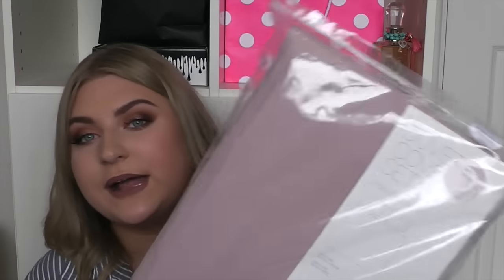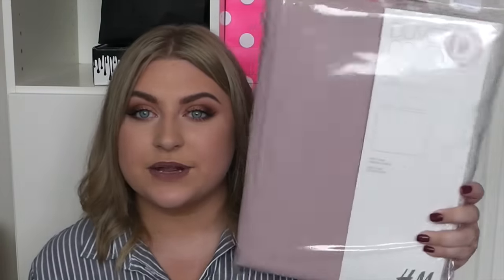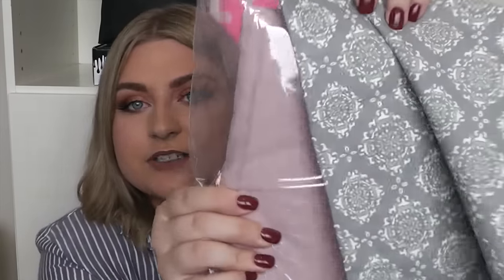This is the bedding I got — it's kind of a purpley light pink, although my lighting's gone a bit funny. This is the double duvet cover and it was £30. I thought I'd get a really good quality duvet cover and then get a cheap one from Primark for when this one's in the wash. It comes with two pillowcases as well and it's like a light dusky pink — it looks a bit purpley on camera but it is more pink. I thought I'd have a completely plain bed cover and then have a really nice throw and some patterned cushions. I also got two cushions from H&M — they're 50 by 50, just this pattern — and I thought with the bed set they'd look absolutely gorgeous. These were literally £3.99. So good.